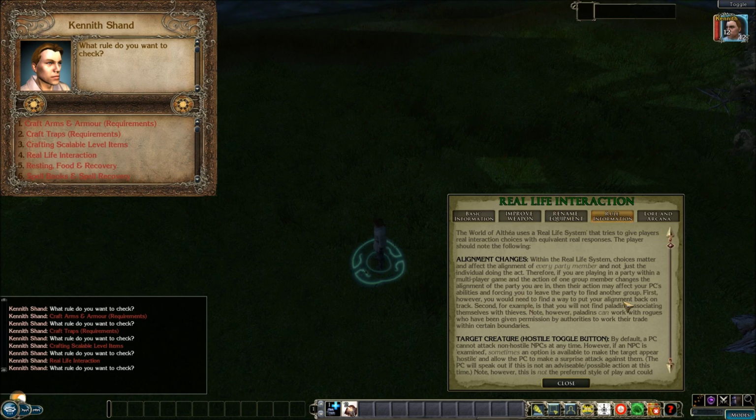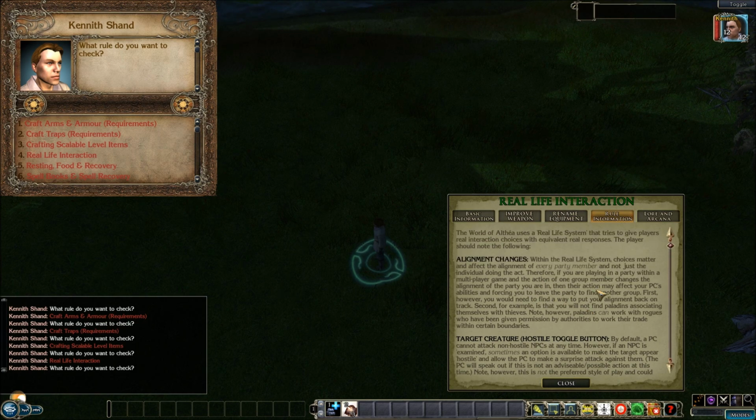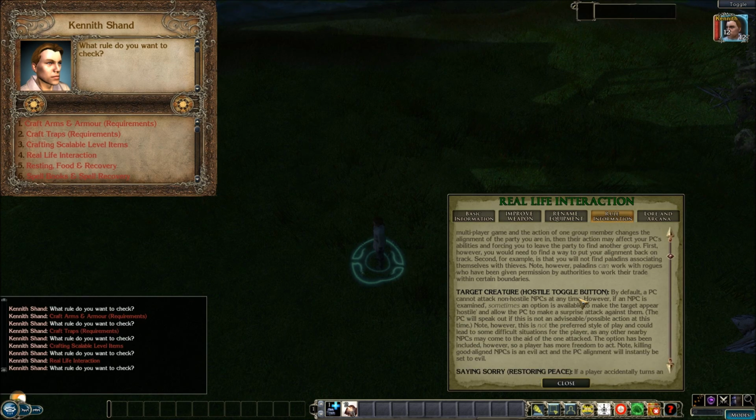Yeah, there are alignment changes for doing things that might be nefarious, so cutting into locks or bashing down doors and things like that. I think if there's people looking or if your companions notice you too, you could get an alignment shift. Yeah, I am playing a paladin, so I got to kind of be careful with that. If I lose my lawful good alignment, I'll end up being a fallen paladin or something.